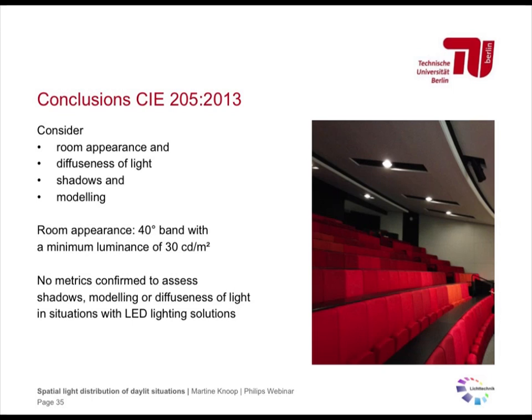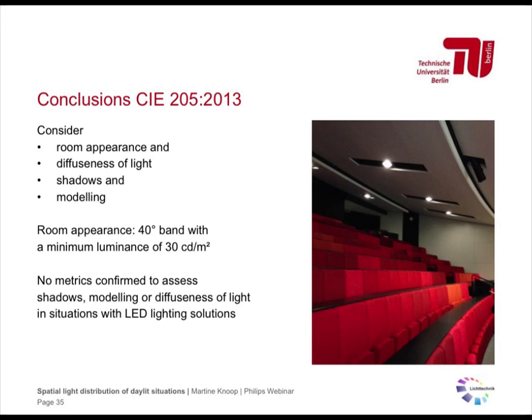So the conclusion of this CIE committee was that the room appearance, as well as shadows and modeling, need to be considered in the quality assessment of LED lighting installations. This is more important in LED lighting solutions than it used to be for fluorescent lighting. As said, the lighting of a fluorescent installation has more spill light. We don't have that many harsh shadows. So that was the reason why the CIE committee said that we need to consider these aspects in more detail.